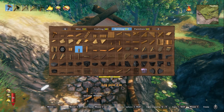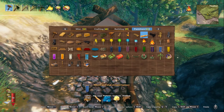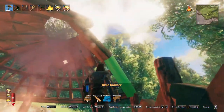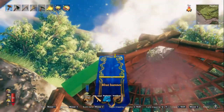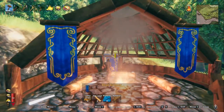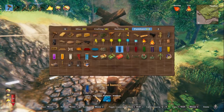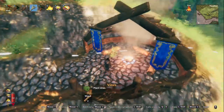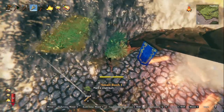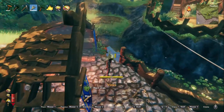And we can also go ahead and add some decorational stuff as well. I do want to start adding some banners. Of course, we're going to go with some blue banners. This. I think that should be fine. Nope, I am burning. That's not good. But we'll keep something like that. And we're going to go ahead and add some vines and everything as such. Vines and bushes. And just decorating the rest of this stuff here.